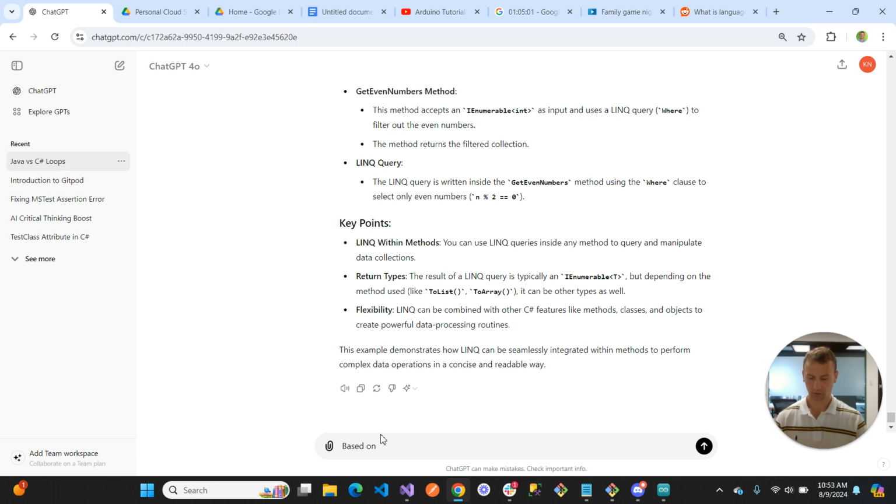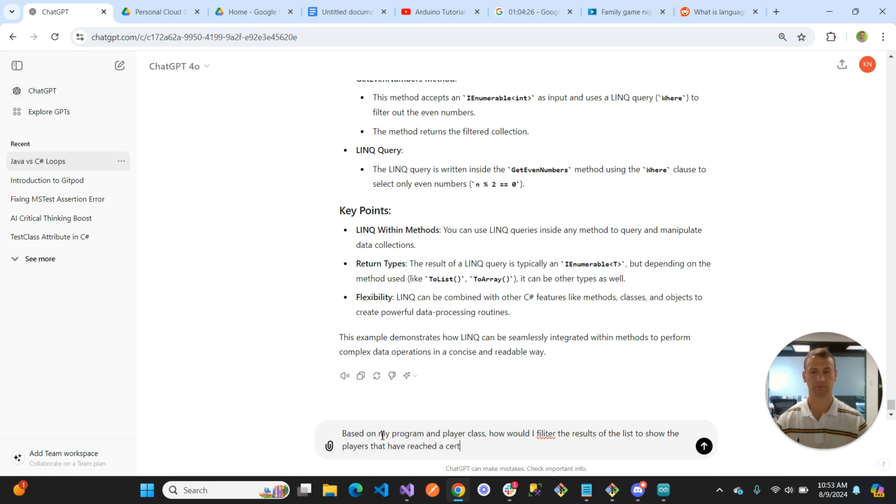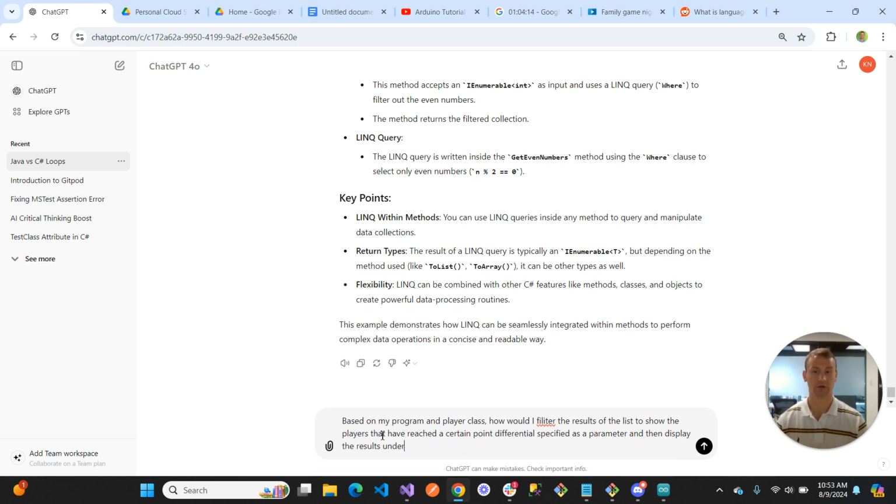Based on my program and player class, how would I filter the results of the list to show the players that have reached a certain point differential specified as a parameter, and then display the results under a group by using LINQ, of course?